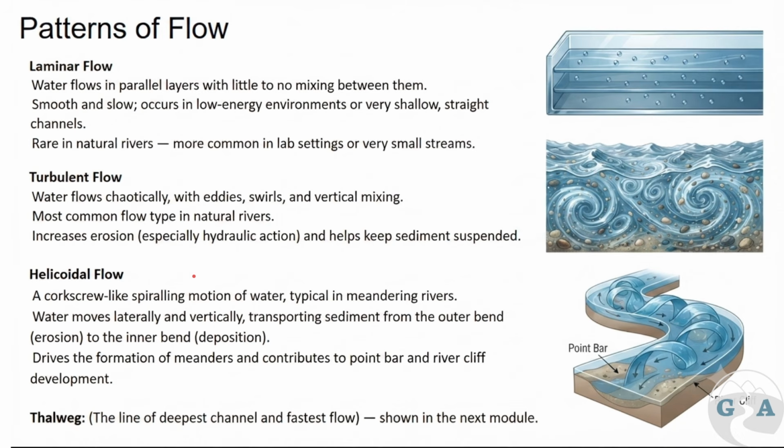Helicoidal flow is one that we'll talk about again and attach to meanders. When we're looking at this, the water is typically moving in a spiraling motion, as we can see here. It typically happens when we have bends in the rivers or meanders, and what we find is a cross current. There's one main current called the thalweg, which we'll go into when we're talking about meanders. What this does is it starts to transport sediment from one side of the river to the other. As it's swirling around, it's able to have more velocity to send sediment over to the other side. So it has a role to play in very specific parts of the formation of the features.